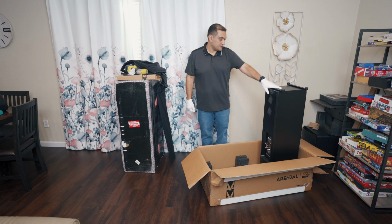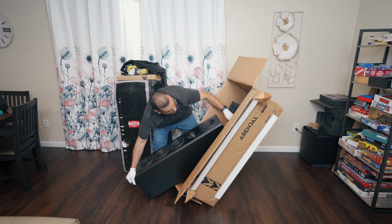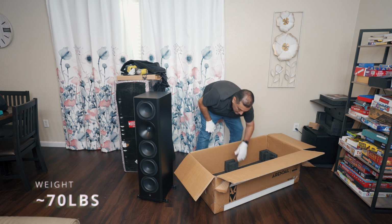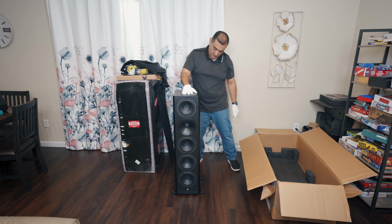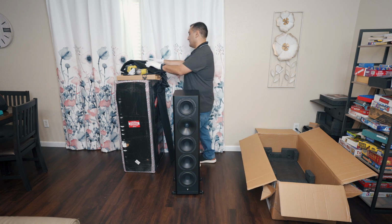Now came the hard part, which was taking it out. It was a little tough getting it out of the box, but that just means that I need to work out a little more. Although they do weigh about 70 pounds, somehow they feel like they weigh more than that. That is partially due to the fact that they use HDF, which is high density fiberboard, so it weighs more than what it looks like it would.